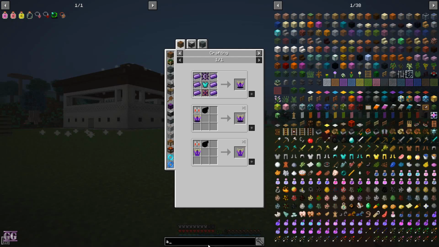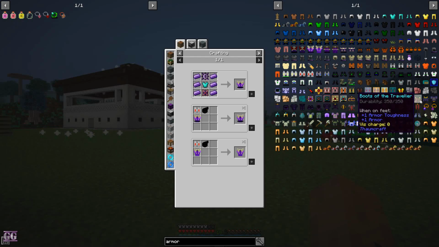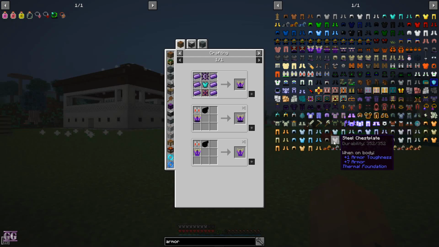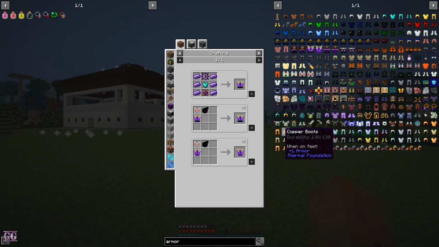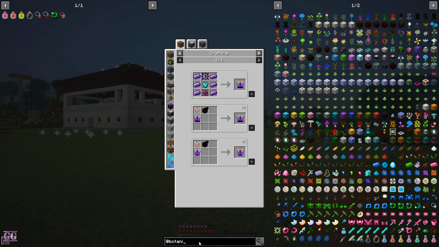Wait, what did I see there? Armor. What's this? Oh, sorry. It's Thorncrafts. No, I really did not see it. Okay, let's just go to Botania.